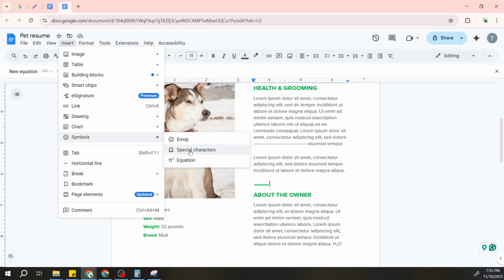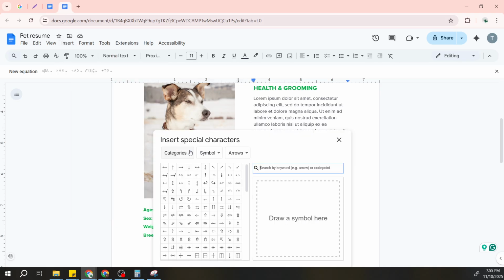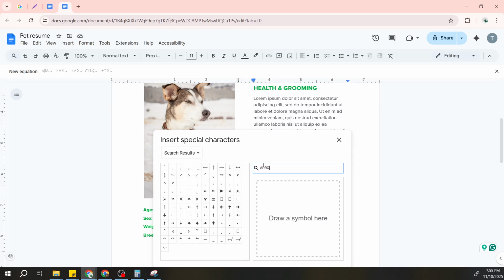A dialog box will appear, showcasing a plethora of symbols and characters. In this new window, you'll notice a search box. This is where you can make your hunt for the perfect arrow efficient. Simply type arrow into the search box, or, for a more visual approach, navigate through the subcategory entitled Arrows. Both methods will bring up all types of arrows available for use. Browse through these options to find the arrow that suits your needs.